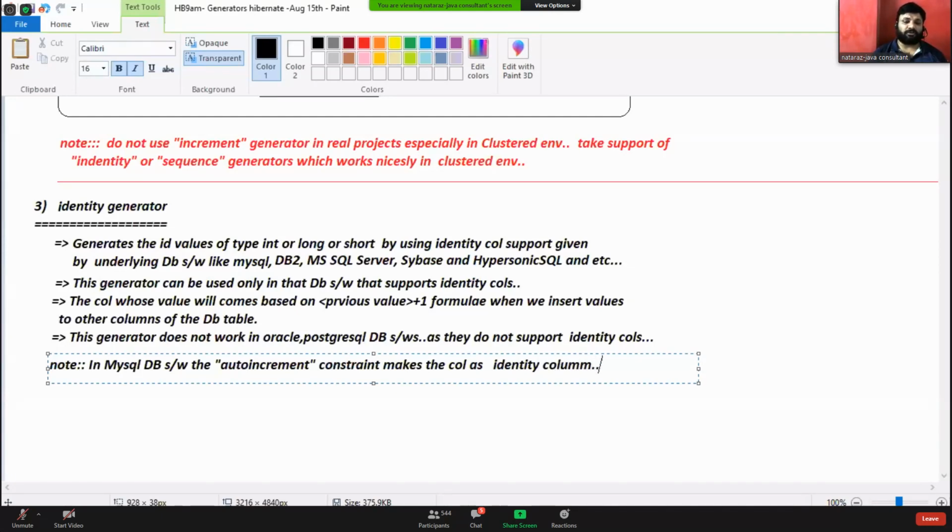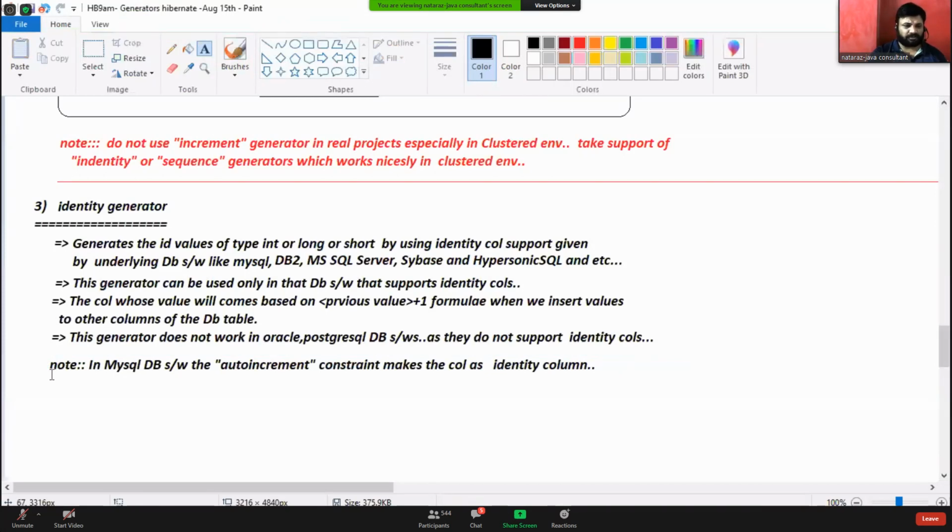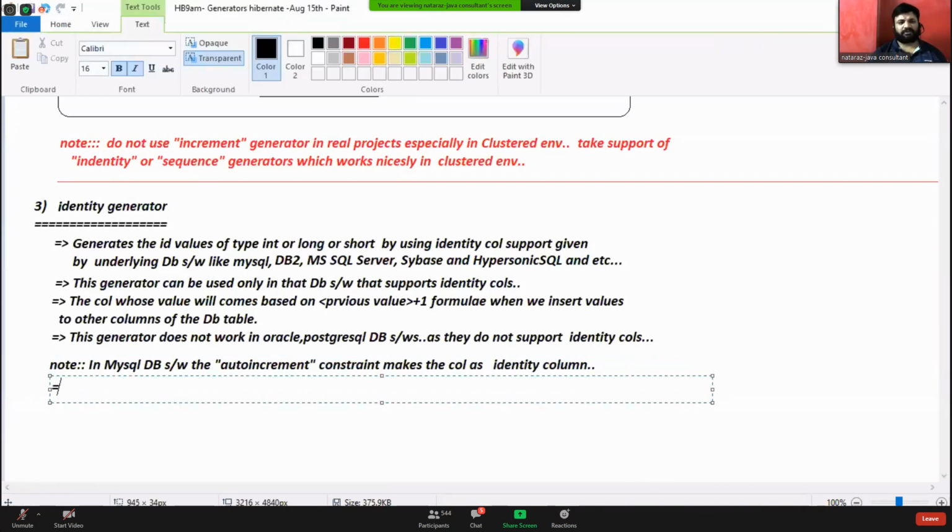But you have to use what constraint here? Okay, boss. Right. Next. It is a database generated identity value.